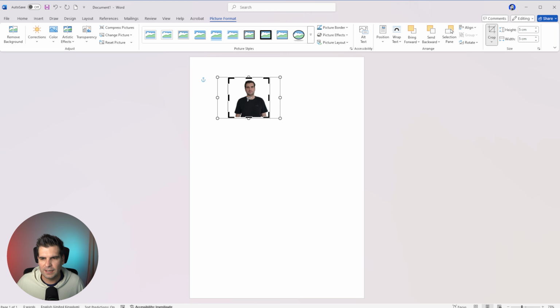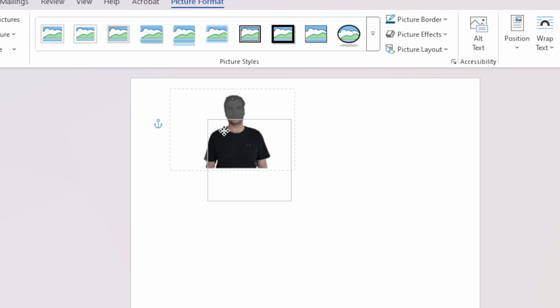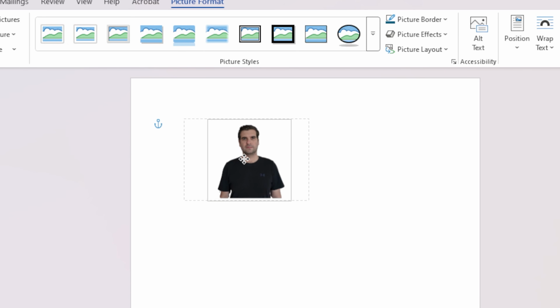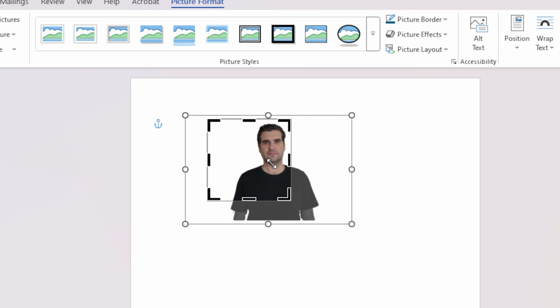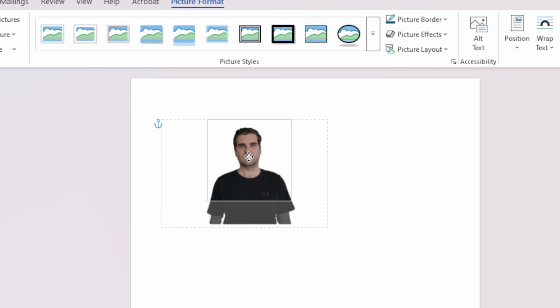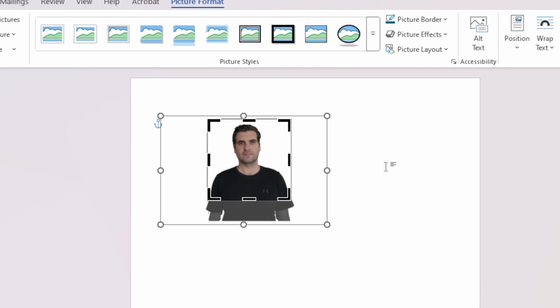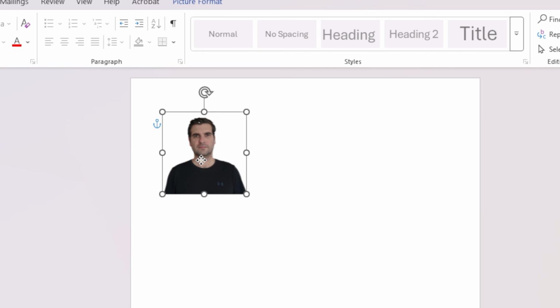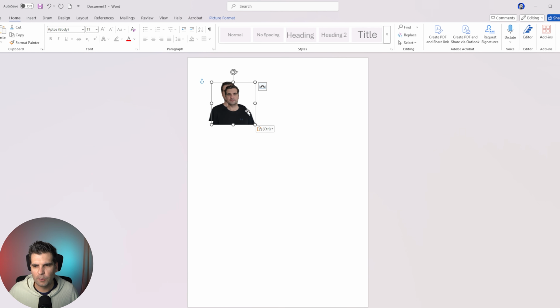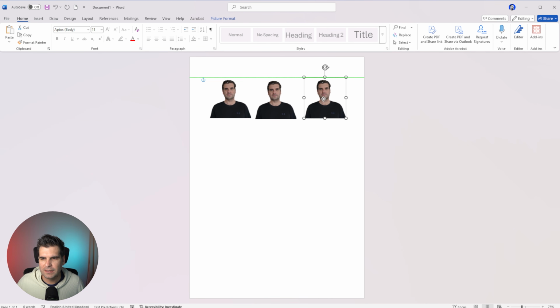Now what you'll notice here is that we can now freely move our image in and outside of this 2x2 square. We obviously want this to fit in quite nicely, but we do need to leave a little bit of headspace at the top. We're going to make this a little bit bigger, and then pull this in and put that just roughly where we want it to be for our profile picture. Once we're happy with it, we'll click off, and there we have our 2x2 profile image or ID image. We can go ahead and copy and paste this out multiple times and print this out so you have multiple versions of these ID photos if that is what you want to do.